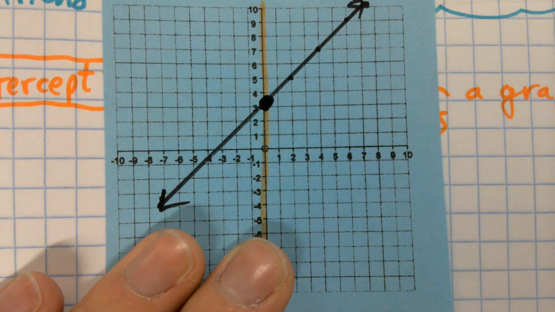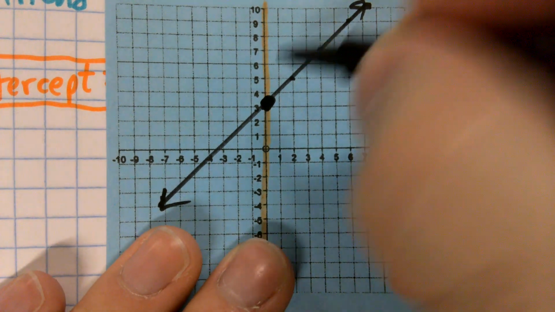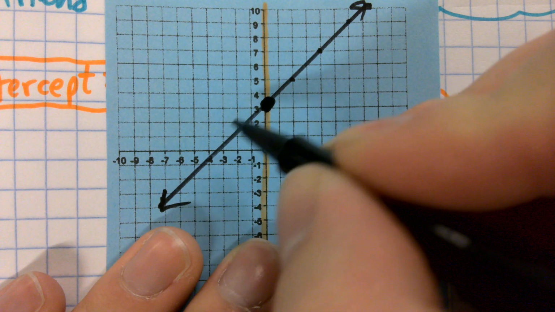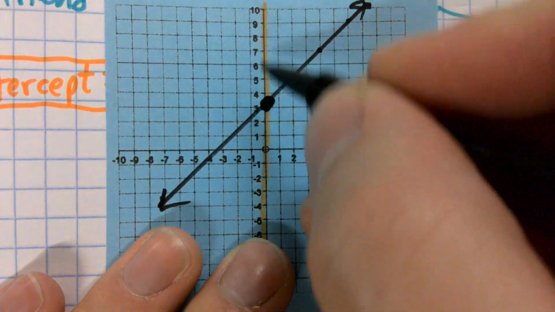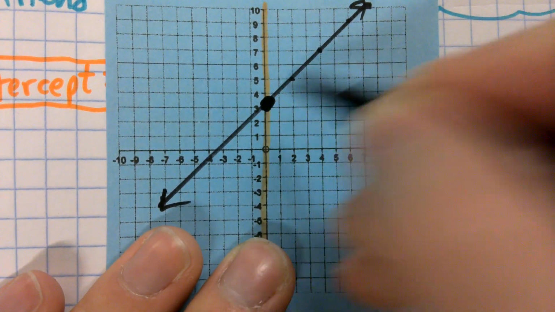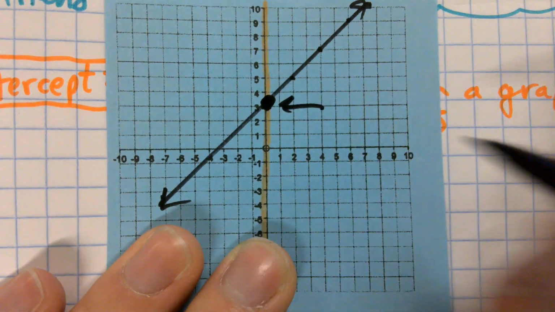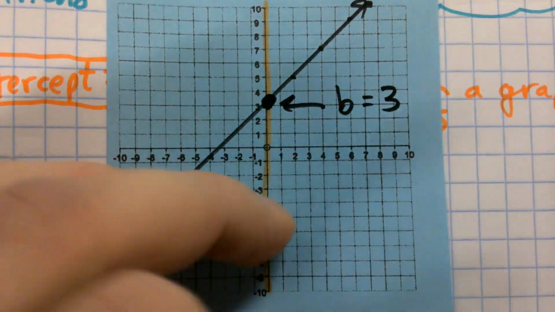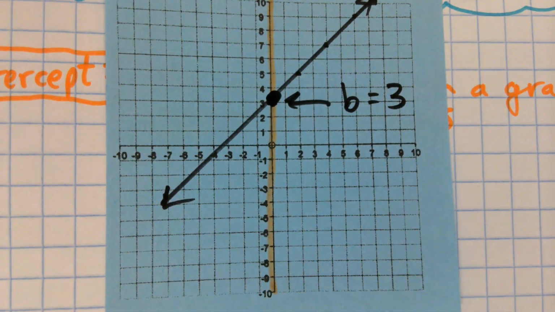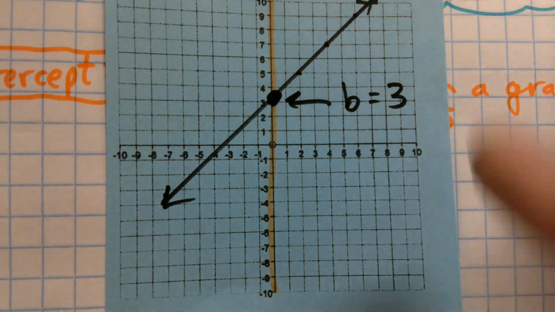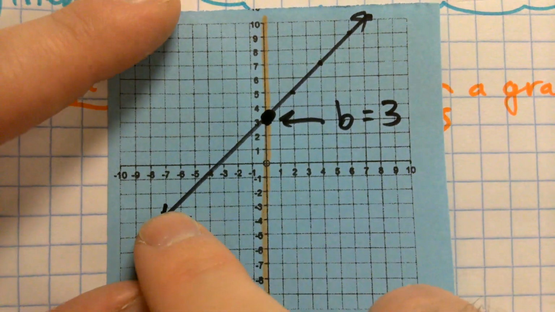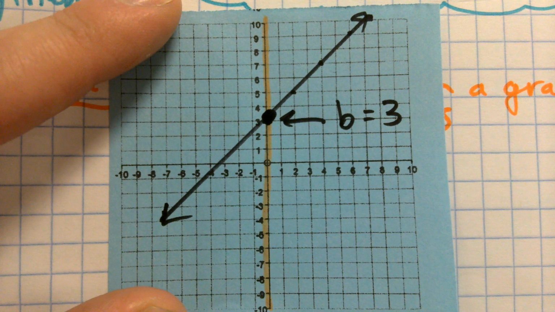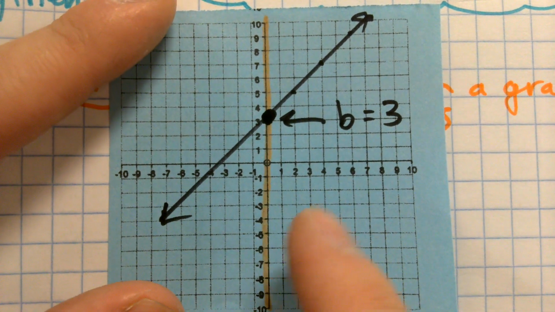You can think of it kind of like we talked about before with the pirate. X marks the spot, right? Our graphed line and the y-axis are going to form an X. And at this point right here, our b is equal to 3. So this isn't something we have to write down. I'm just showing you what I'm talking about when I say that it intersects or intercepts the y-axis right there.